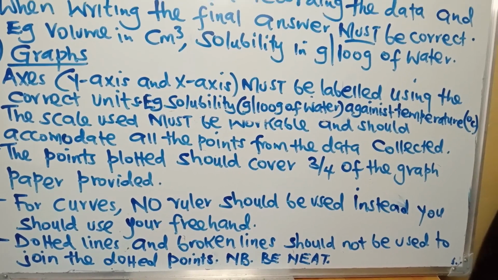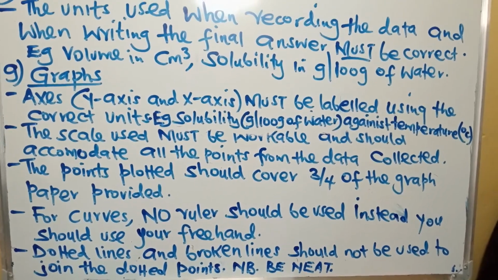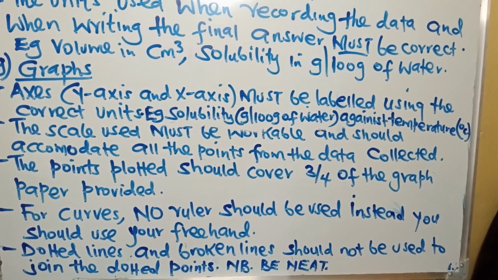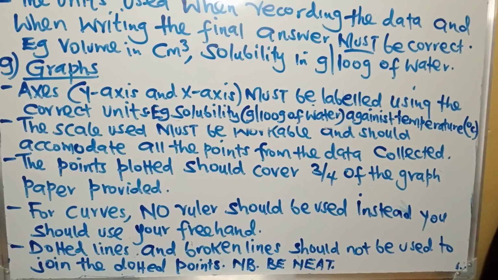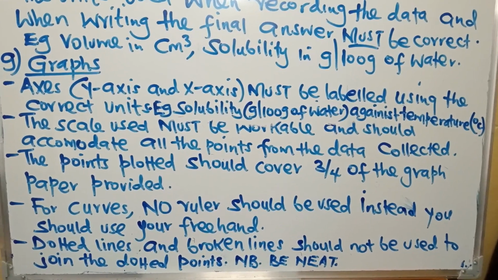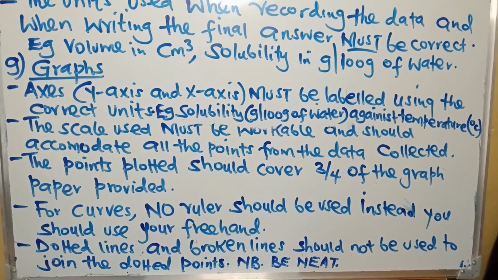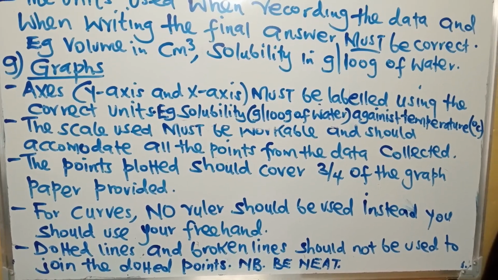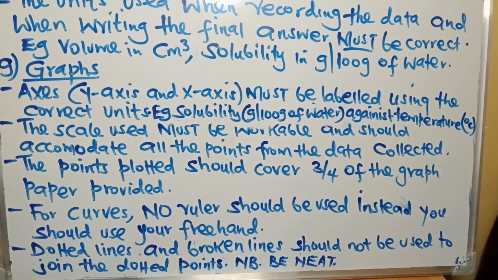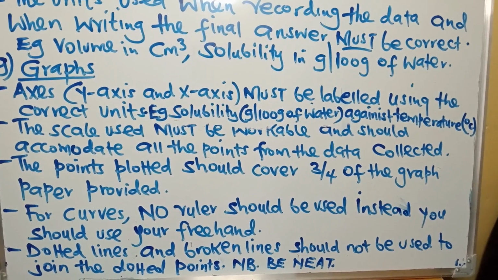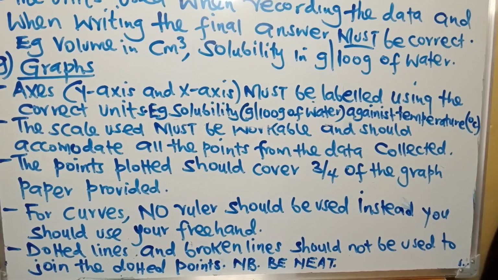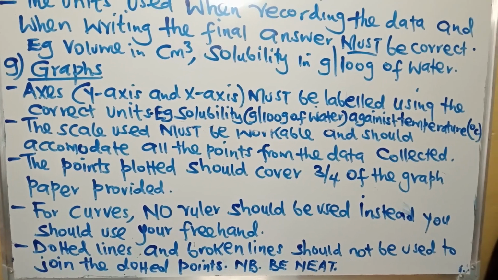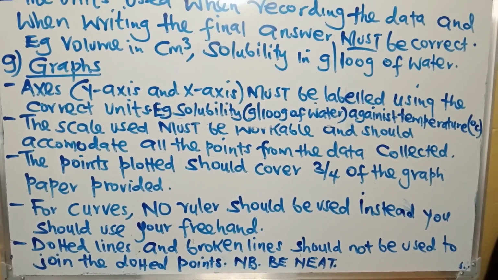There is no need of you cramming. You just need to understand whatever I have just said. The other thing still on the axes, if you invert the axes, even though you have indicated the correct units, drawn the best graph ever, you'll be penalized. So no inversion of the axes should be there.